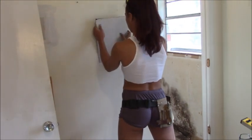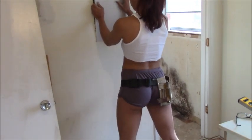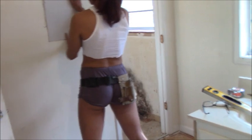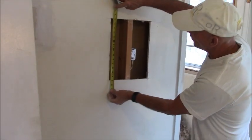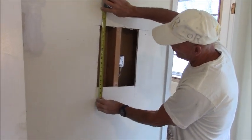But April, we need to shim, we need to put some support in there. Okay. So the supports, where's my saw? Or the pieces of wood. Oh, here it is. So the pieces of wood, here, hold this. Oh, you want to cut this? No. Okay. So the pieces of wood, you want to go beyond what the hole is right there, about 3 or 4 inches or so.